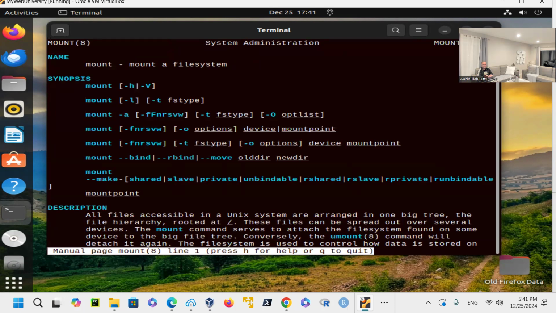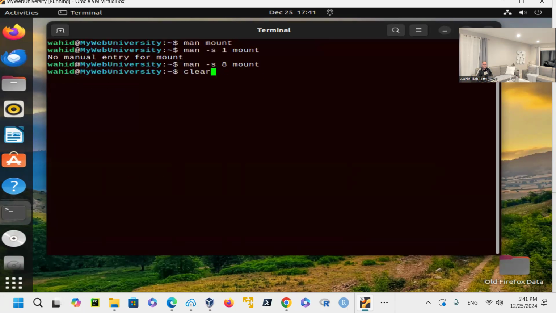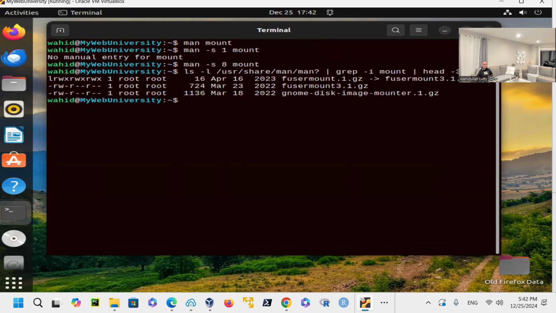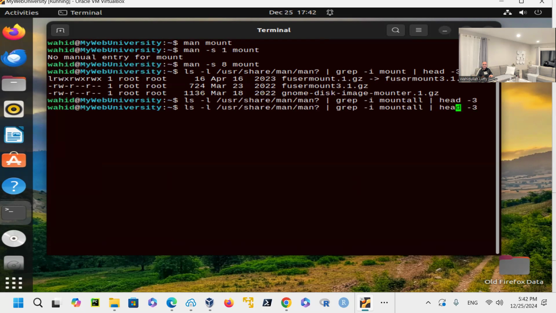The reason is because of what I showed you earlier here. If you look at this one and say, give me the mount command, those are all section 8. These are mount with section 1, those are different commands, like user mount. But if I just say mount, or mount-all, for example, let's not do the section, only a portion of it.